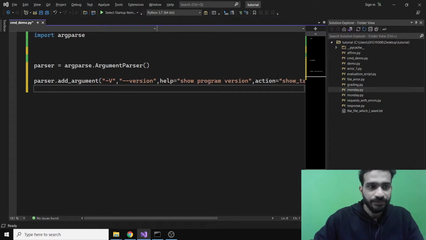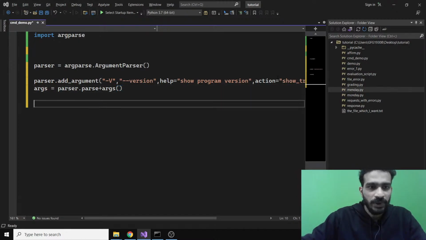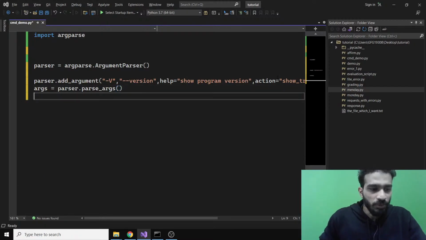Now I will call args equals parser.parse_args.